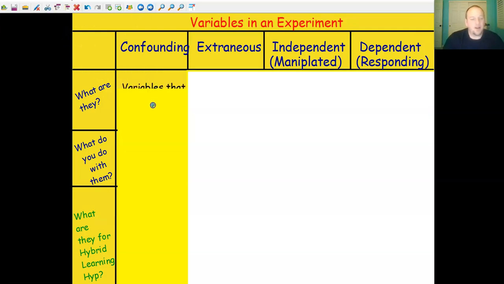First of all, there are what we call confounding variables. Confounding variables are variables that can mess up my results in my experiment. If I'm trying to see if students do more work at home or at school, I want to make sure that they have the same teacher, that they're at the same school, that it's the same student, that it's the same assignment. I want to keep all of those things the same, so all I'm looking at is the difference between in-home versus in-person learning, and I'm not looking at a whole bunch of other things.